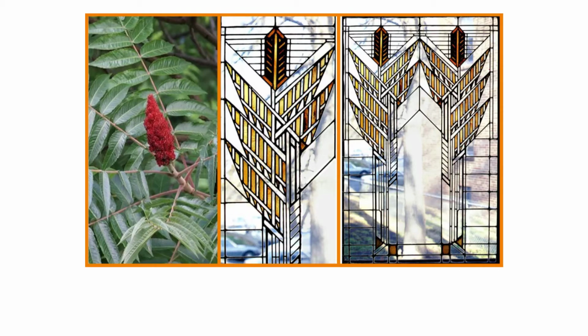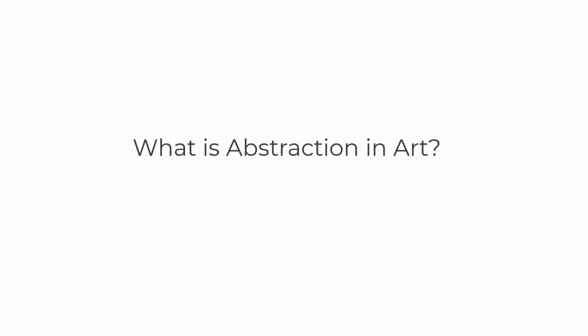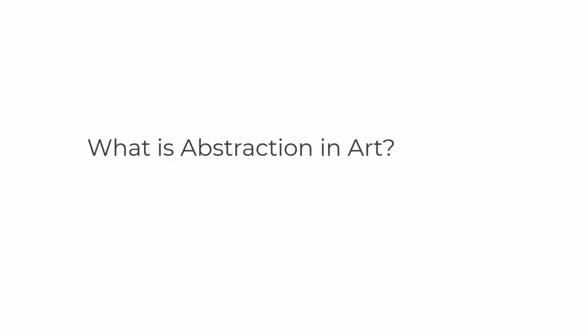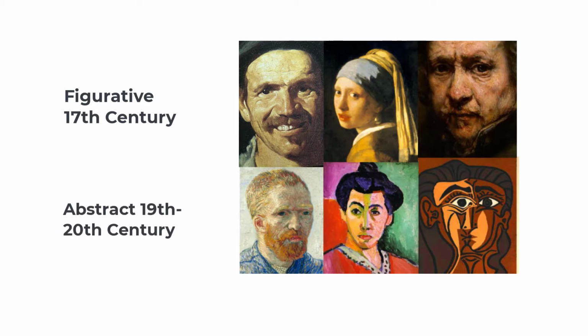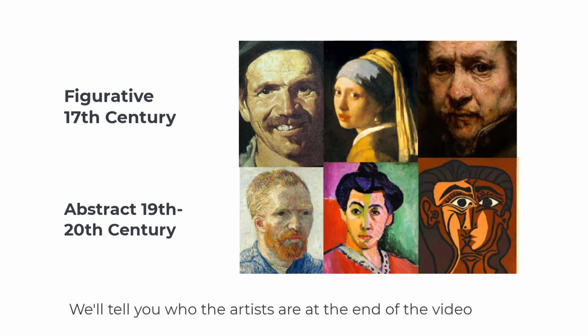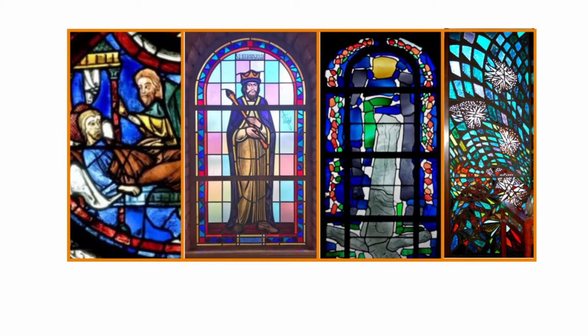Now, what exactly is abstract stained glass? Take a look at these famous portraits to see how the visual arts evolved from figurative and highly realistic in the late 17th century on the top row to stylized and abstract in the late 19th to early 20th centuries below. The same trend from figurative to abstract is also seen in liturgical glass art.